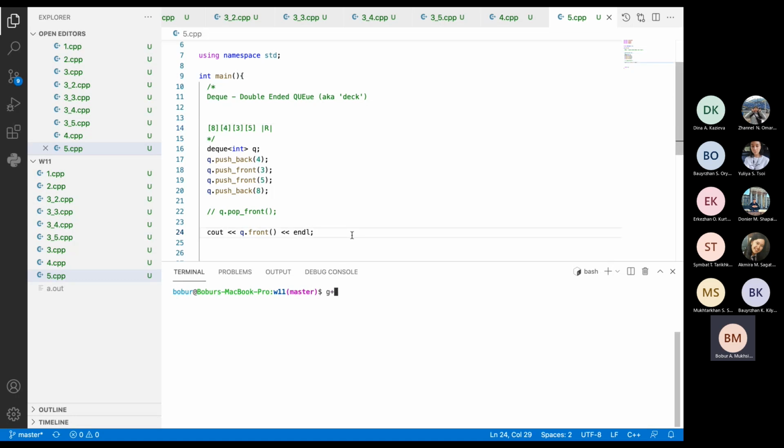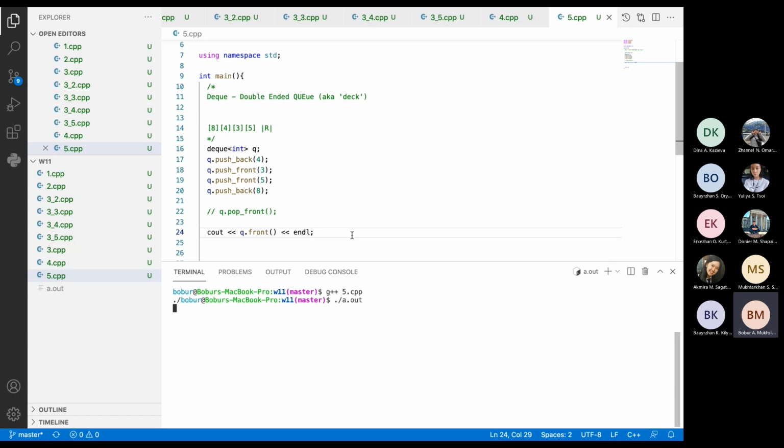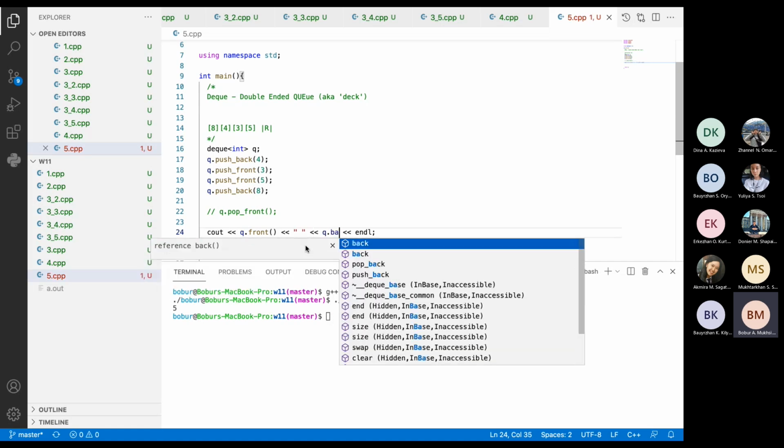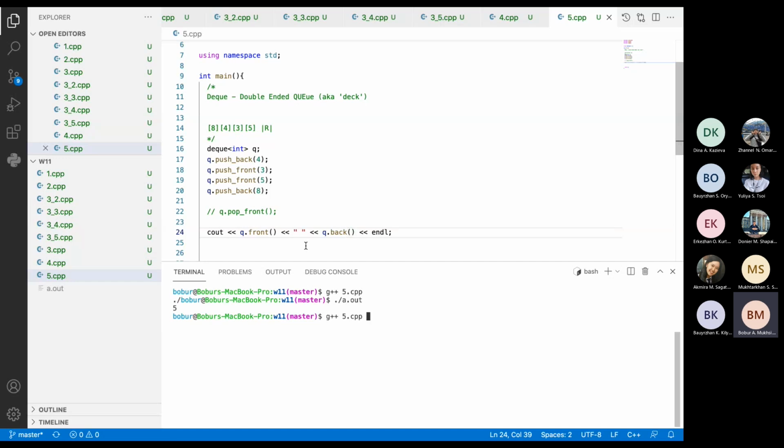So we have here the deque, and we want to get the front element. The front element is 5, with respect to the reception. Reception is over here, and the front element is the person who will be executed and consumed now. For identifying such a person, you can call the function front, which gives number 5. And at the same time, let's put space here and call back. As you can see, 8 is the back element inside of the deque.